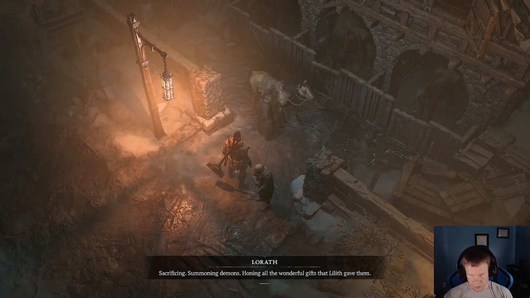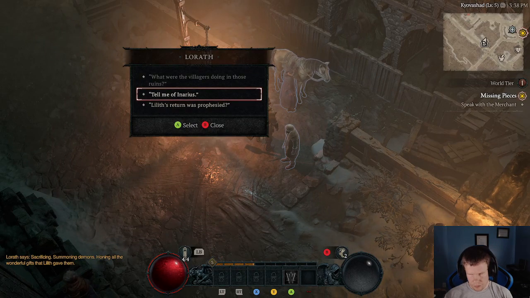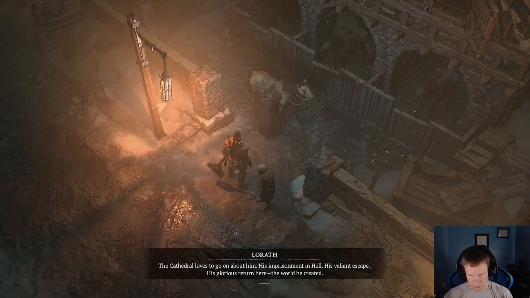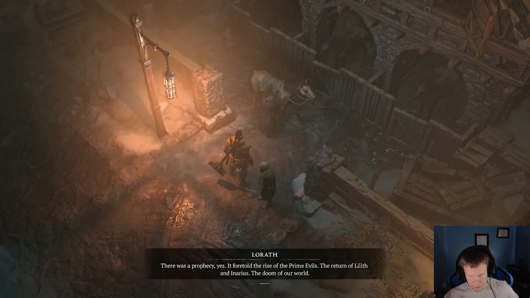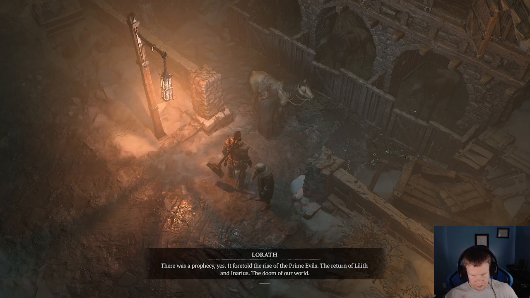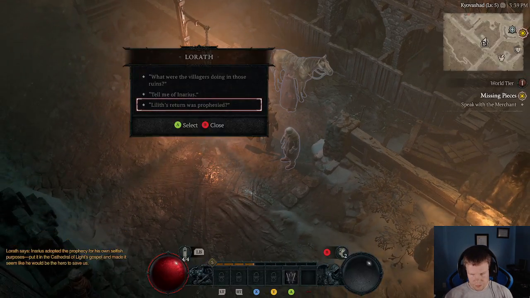Sacrificing. Summoning demons. Honing all the wonderful gifts that Lilith gave them. Tell me of Marius. The cathedral loves to go on about him. His imprisonment in hell, his valiant escape, his glorious return here, the world he created. But they never mention how being tortured in hell for a few millennia turned you into an ass. Lilith's return was prophecy. There was a prophecy, yes. It foretold the rise of the primevals, the return of Lilith and Inarius, the doom of our world. Inarius adopted the prophecy for his own selfish purposes, put it in the Cathedral of Light's gospel, and made it seem like he would be the hero to save us.